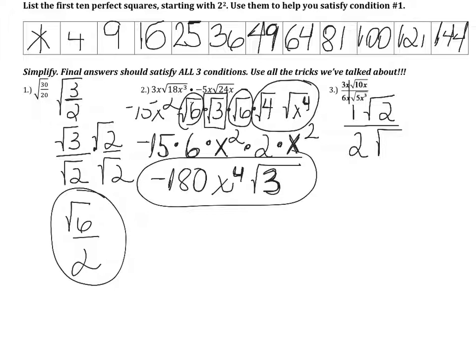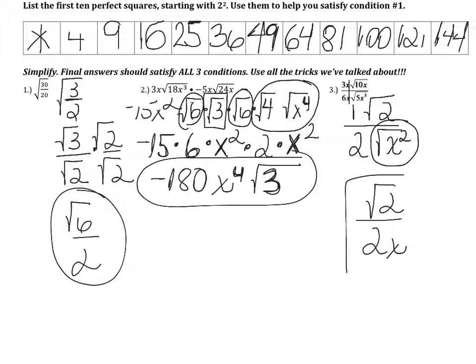You've also got an x right at the top here. So this x and this x to the third, well, this x will cancel out one of the x's down there, and that's going to give you x to the second. I could write 1 x to the second, but I don't need it anymore. Then I'm going to look at my radicals, and I'm going to say, do I have any perfect squares inside my radical? And I do. The square root of x squared is x. So what I have on the bottom now is 2x, and then on the top, 1 times the square root of 2 is just the square root of 2.